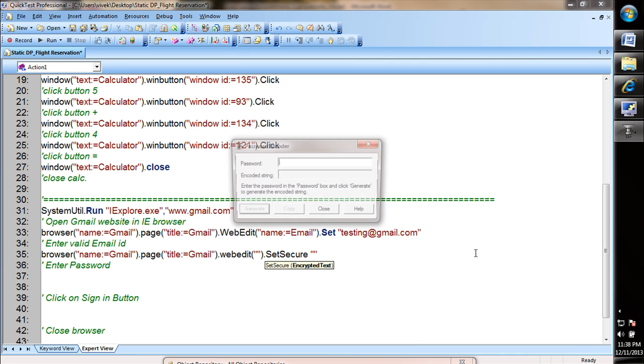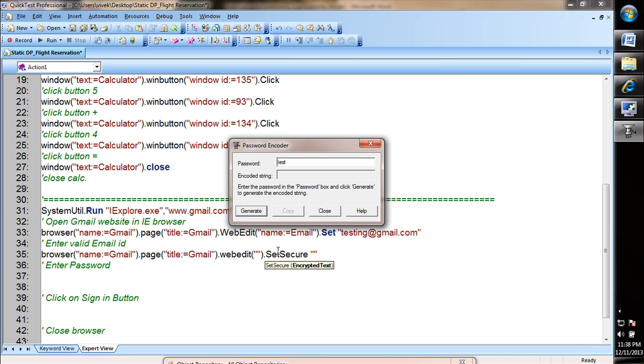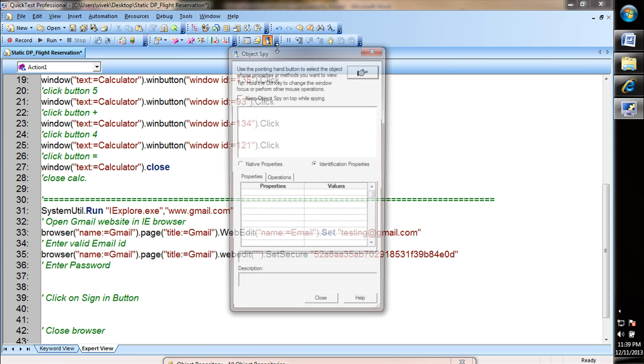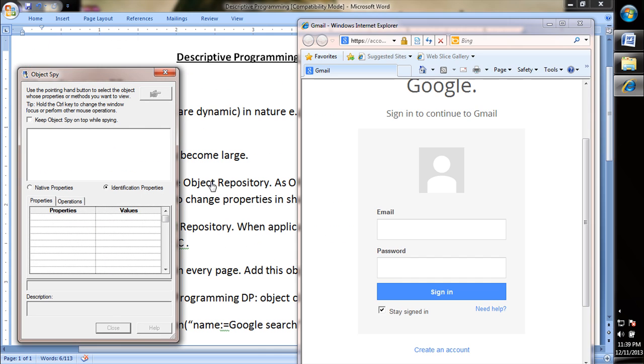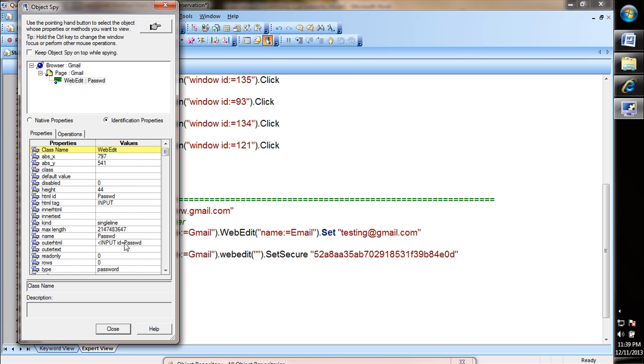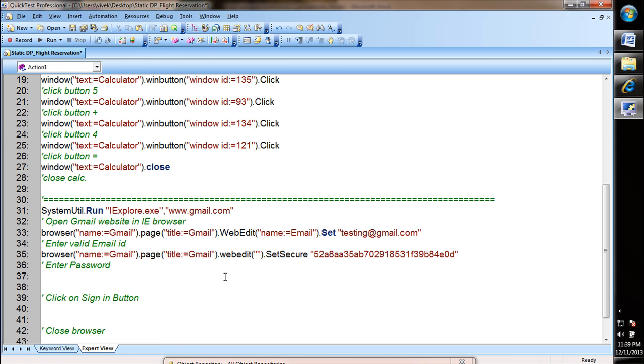Let's say password is test, generate, copy, close, fine. And now here we have to write property name and property value, so use object spy. Okay, click on this password, fine. So property name is name, value is password, right? Copy this, correct? Name colon equal to this, right?